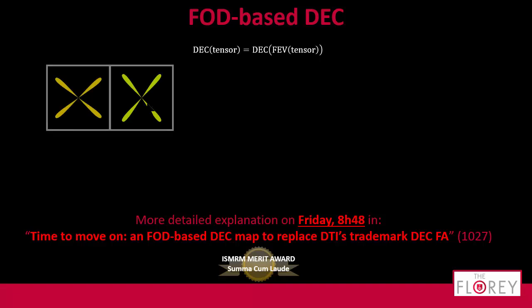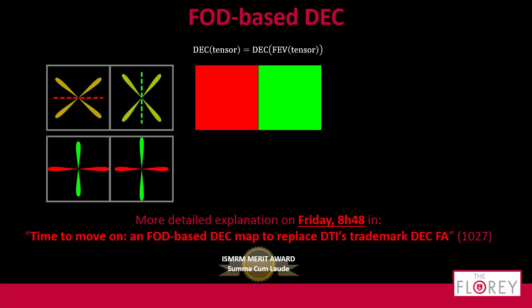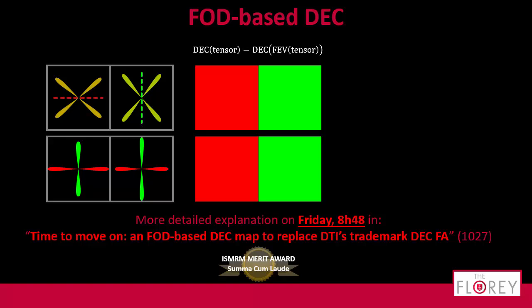Let's say we have those two fiber distributions, very similar, neighboring voxels. This is quite common, right? But the eigenvectors point like this. So you get a DEC like this. So you'll see an edge in your image where there should not be an edge at all. Same thing in other situations as well. Like here, red lobe a little bit bigger than green. Here, the other way around. You also get this. These are pretty similar. These are not, so they don't reflect this continuum.